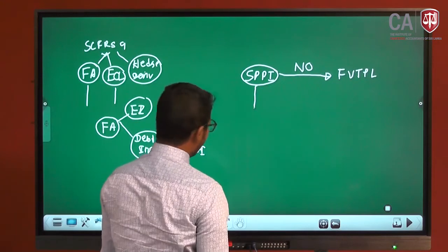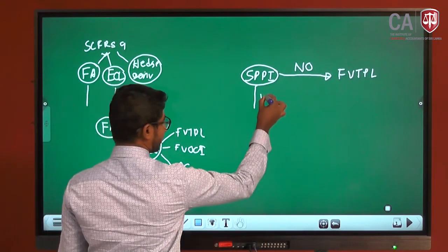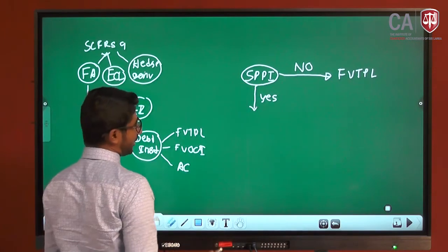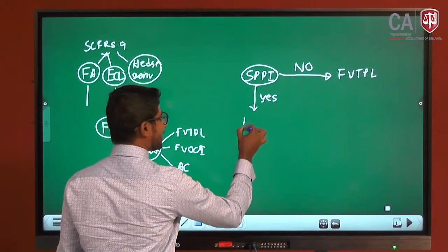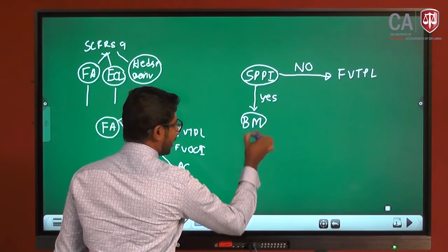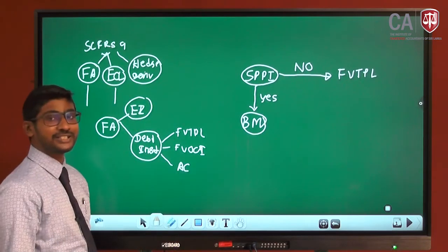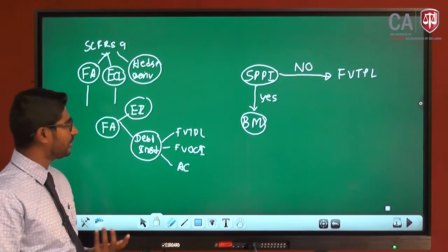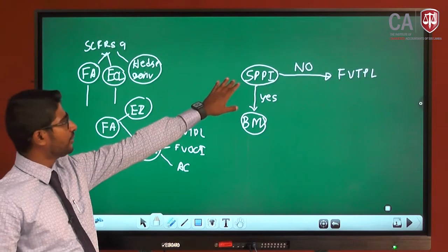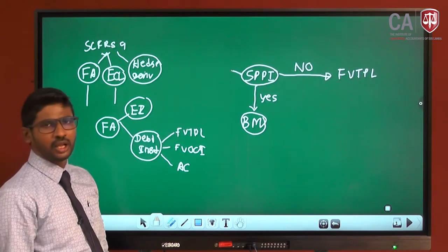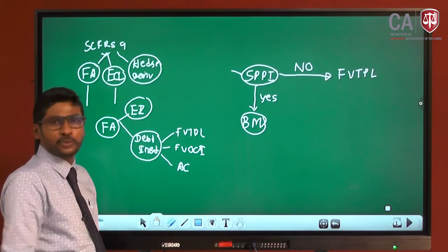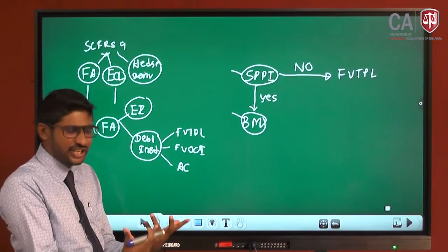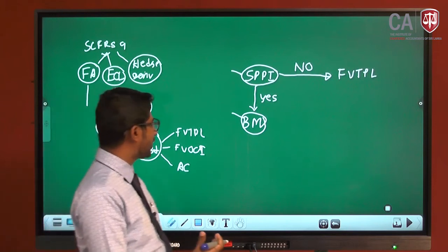Let's say the SPPI test is satisfied. Yes. Then what is happening? When the SPPI test is satisfied, you are asking another question, the business model test. So what is happening in the business model test? In the SPPI test, we are focusing on the payments, the cash proceeds we are receiving. But here we are focusing on the management intention.